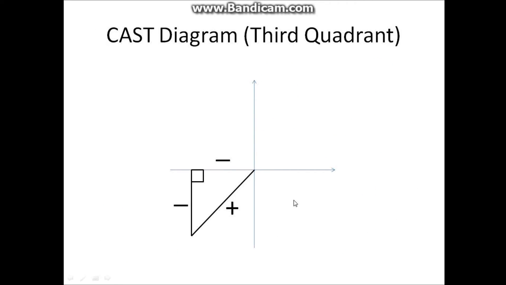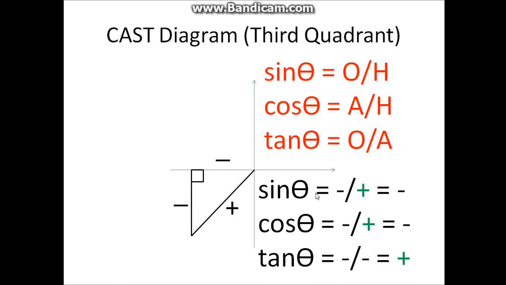For the third quadrant, you go all the way around here — this is between 180 degrees and 270 degrees. Here, the x part is negative because it's to the left of the y-axis, and here is negative because it's below the x-axis. So the opposite line becomes negative and the adjacent line becomes negative. Therefore sine theta is negative, but tangent theta is opposite over adjacent — negative over negative equals positive, because math.